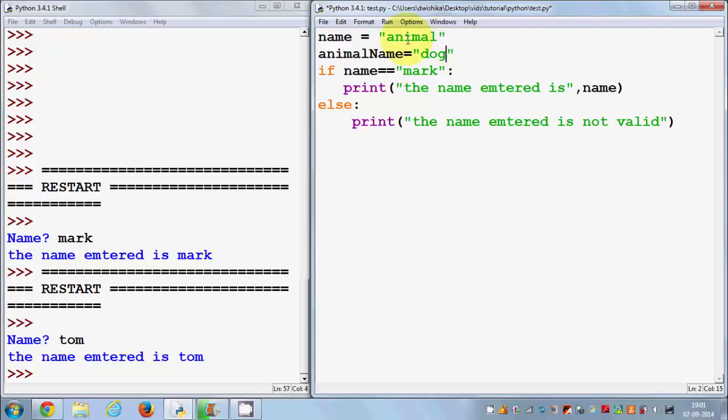So I have a name which is animal, and then I have animal name equal to dog.